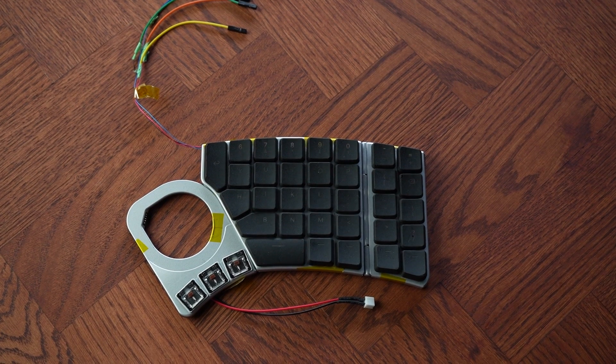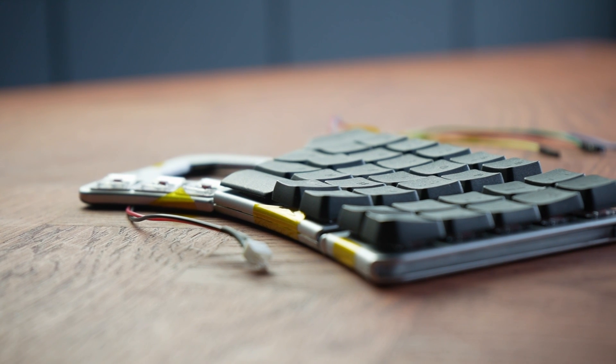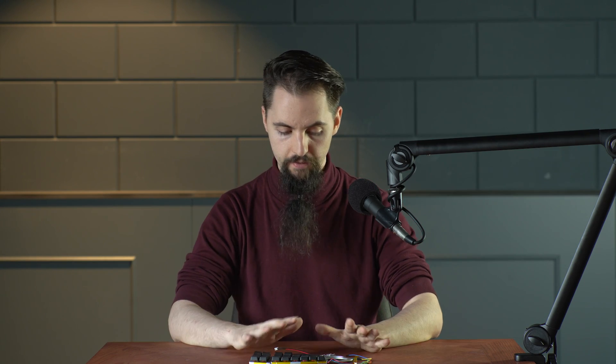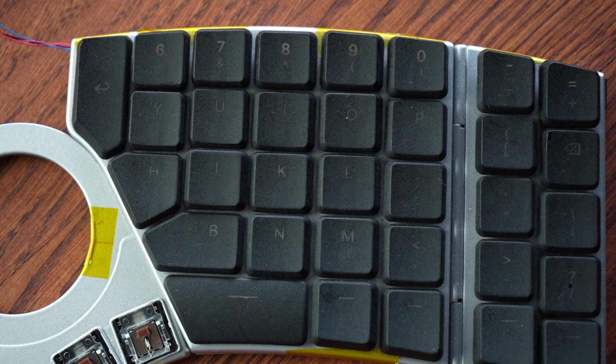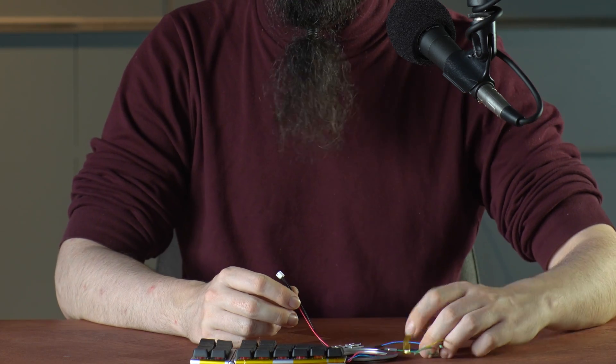An engineering sample from the time of CES. These were the boards that we first used to bring together our engineering on how things should work with how the parts should look. Much of the materials here are much closer to what we want to use in final production — aluminum body, everything being machined, etc. The key caps are now ABS instead of nylon, and there are a lot of wires coming out from all ends for our development purposes and error testing. A lot has changed. The most notable thing will be that I find a B key on the right side here.